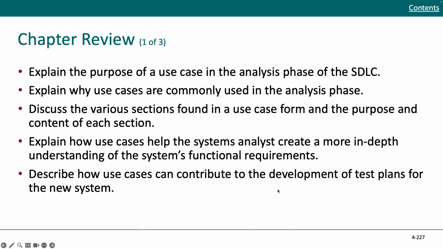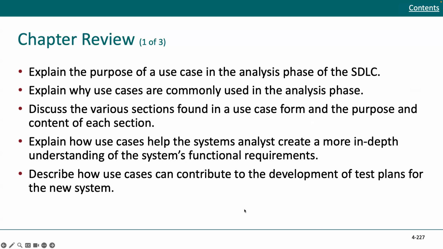All right, we'll have 3 slides here for a chapter review and think about what we've covered. We explain the purpose of a use case in the analysis phase, the second of 4 phases in the system development lifecycle. We explain why use cases are commonly used in the analysis phase. We discuss the various sections found in a use case form and the purpose and context of each section. So you can have use case forms, that's primarily what we've used here, but you also can have use case diagrams, and I would talk briefly about how that is used in the system modeling language, a different kind of way of capturing functional detail.